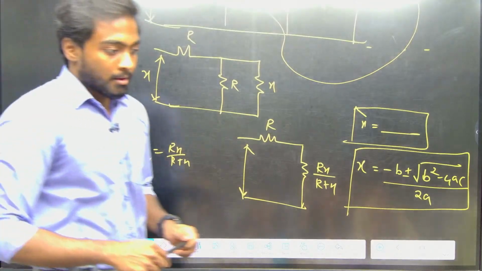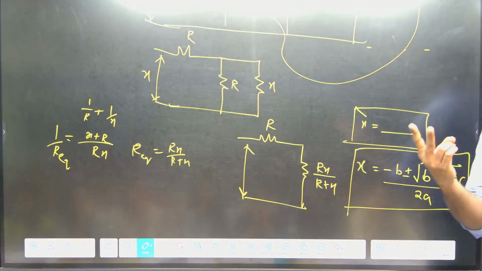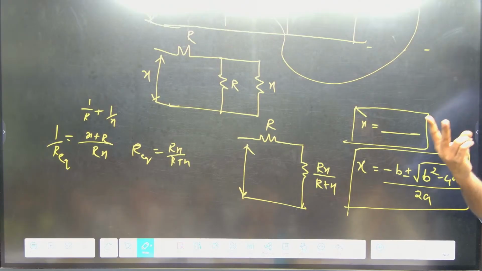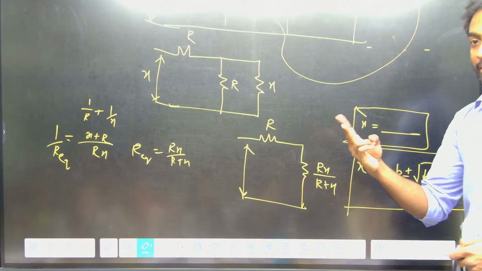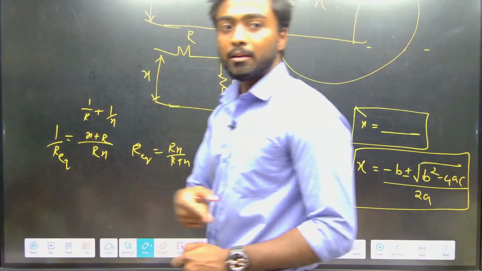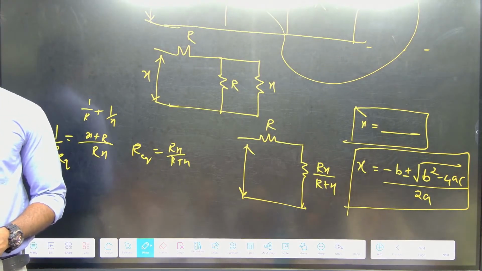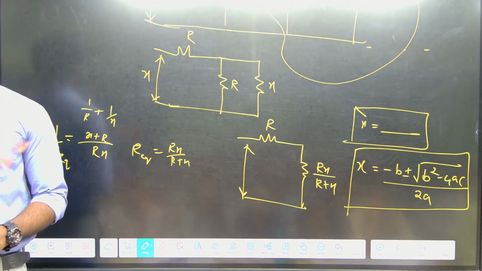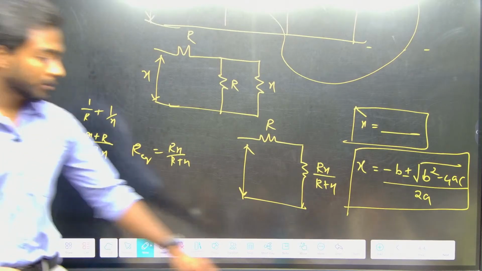Okay. The next one is the Wheatstone bridge. I have told you the relation R1 by R2 equals R3 by R4. If the ratios are the same, you can neglect the in-between circuit and do it. So when you are neglecting the circuit, what happens? It becomes series, and at last it will be parallel. Correct, no?